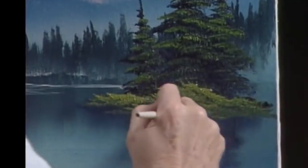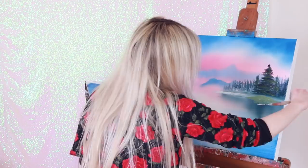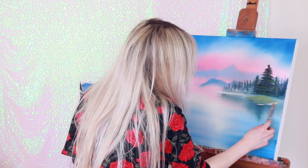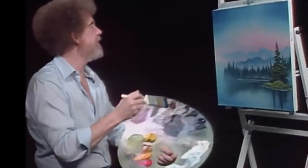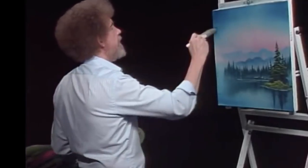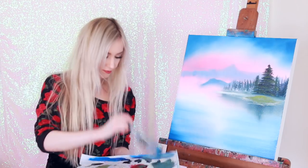All right. That looks like a little island. Let's put some dirt there. A little dark sienna. Let's have some fun. Well, that's some fun. This is your bravery test. Take the corner of the old 2-inch brush. Let's take a little bit of that color right there. And let's just begin laying in a basic shape here in between.